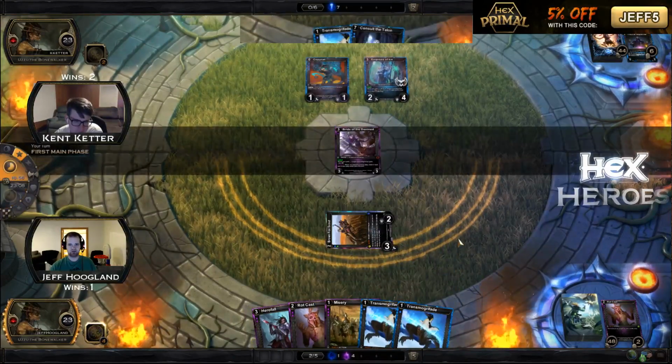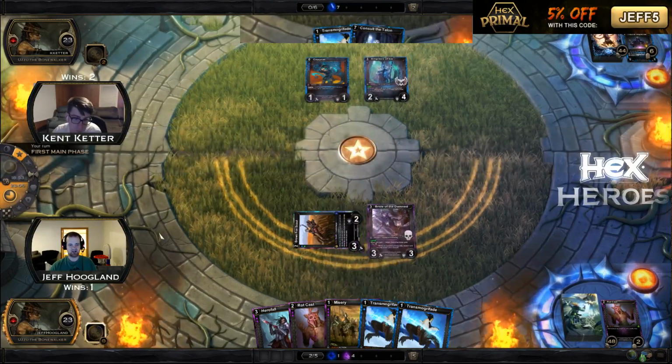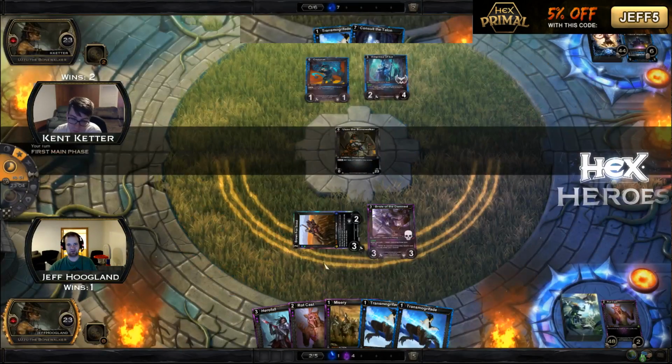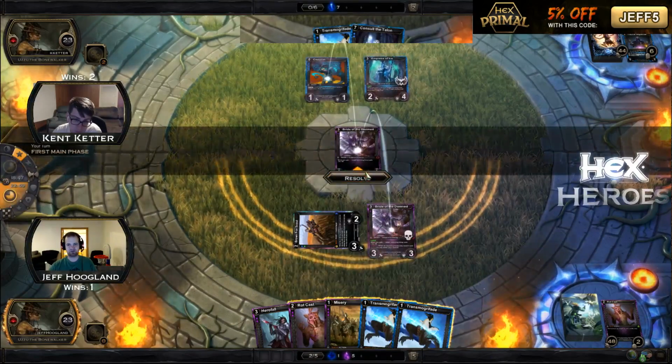I'll play this Bride of the Damned out here, and then we'll kill Kent. We'll activate my champion power here to make a blood threshold to kill Kent's copycat, which will make me a Bride of the Damned. And then we will Rock Cast this Empress to give me an Empress.